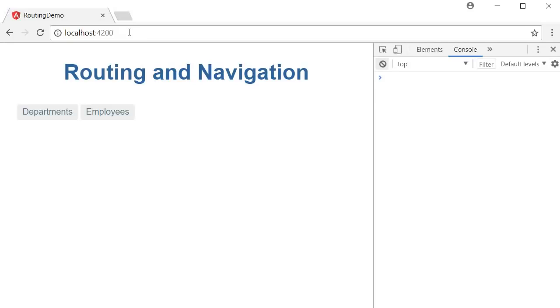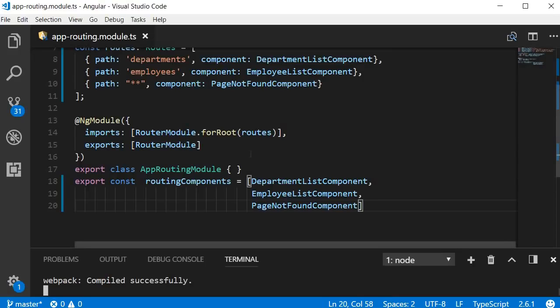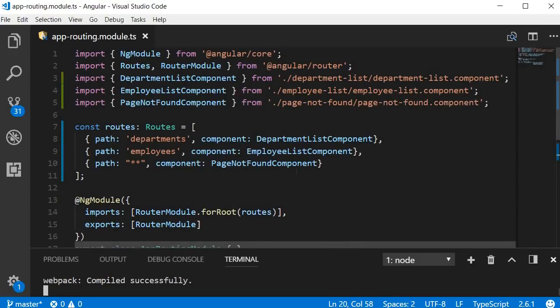If we go back to the browser and navigate to localhost 4200/test, we can see the heading page not found. Now a key point to make note of here is that the wildcard route should always be the last route in the configuration. That is because the router tries to match the path from the top. If the wildcard path is at the top, it gets matched with every URL and displays the page not found component. Let us quickly take a look.